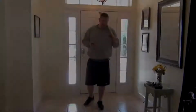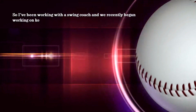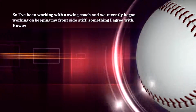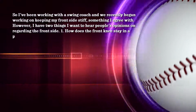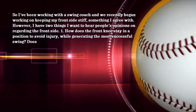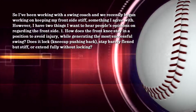I've got a hitting question today that I thought was interesting, so I'm going to answer that. The question was, so I've been working with a swing coach, and we've recently been working on keeping my front side stiff, something I agree with. However, I have two things I want to hear people's opinions on regarding the front side. Number one, how does the front knee stay in a position to avoid injury while generating the most successful swing? Does it lock, kneecap pushing back, stay barely flexed but stiff, or extend fully without locking?